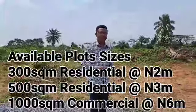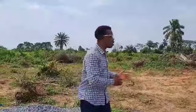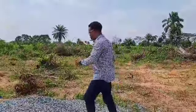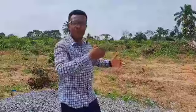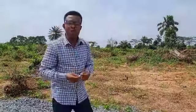As an investor, okay, one of the good ways you can reap massive returns on your investment is owning a commercial plot in a place like this. Now, what is the advantage of you owning a commercial plot? If you own a commercial plot in an estate like this, now, this is a big estate, okay? Imagine you have about 500 above families in this estate, and you own a commercial plot in front, okay? Now, regardless of the service you are rendering, it means everybody in this estate will be buying from you. And that means you'll be generating cash flow for yourself on a daily basis.